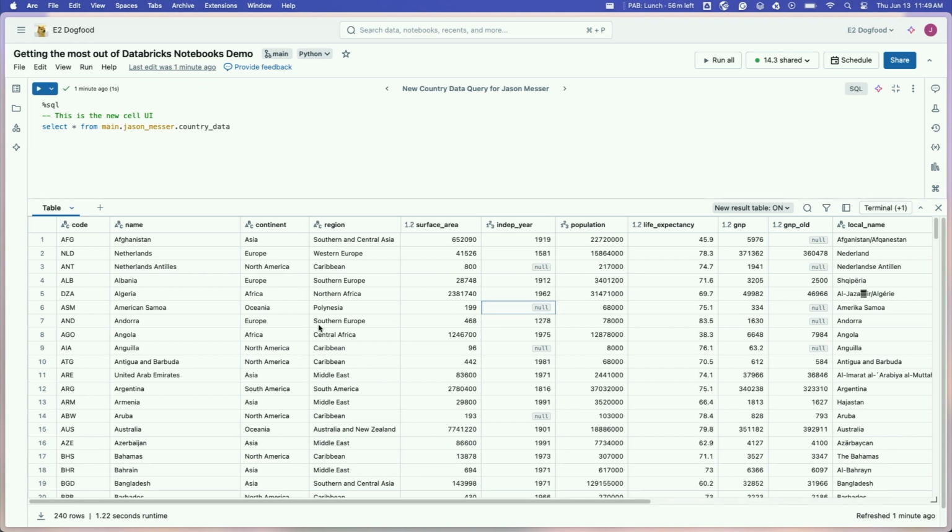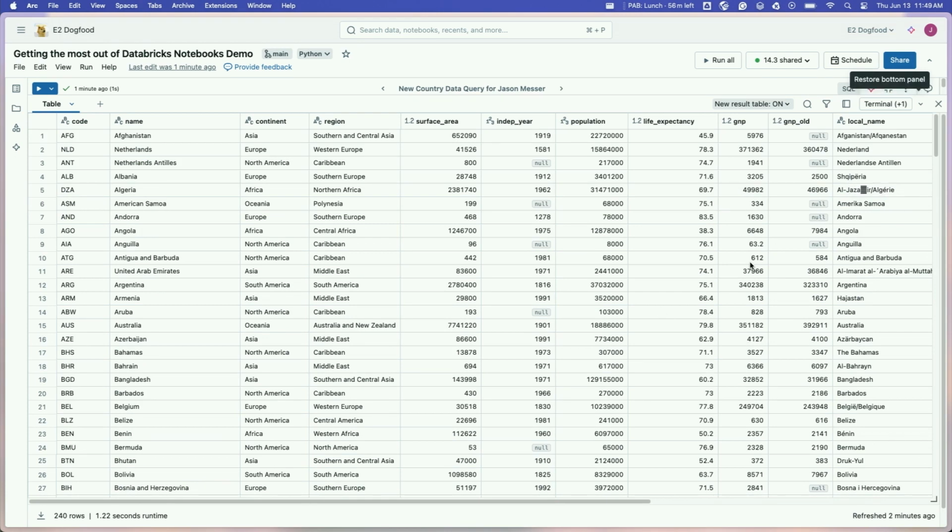So I know I have wide monitors sometimes with hundreds of columns. And if you go into focus mode, you can see all of those columns, or as many as will fit on your screen in a full screen view. So that's super nice. If I want to, I can actually maximize this again. So I kind of have a full screen result view, which is super awesome for me.